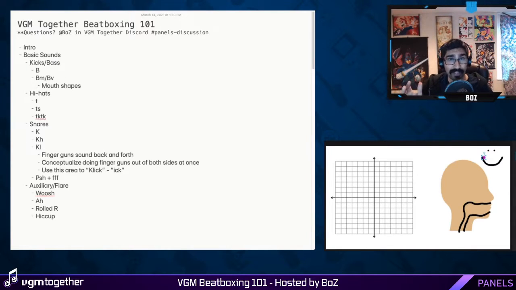I will say a lot of this is heavily dependent on mouth muscles, face muscles, familiarity with your chest register, and then also your diaphragm. These are all important things. If any of these things start to hurt when you're training, you want to cool it for a little bit, or maybe just in general try to train a little lighter. But I mean, hurting means that you're growing the muscles, so that's a good thing. Zen actually has a pretty cool inward snare that's pretty punchy as well that I just cannot do for the life of me. But anyway, so those are kind of your basic sounds, right?